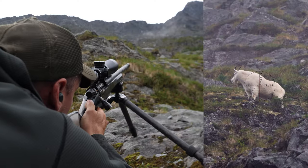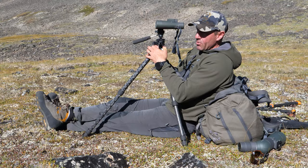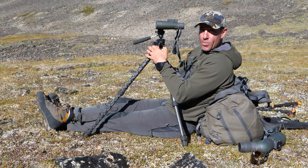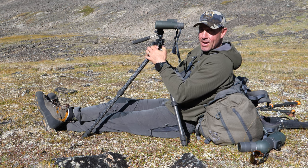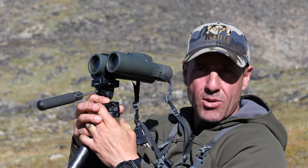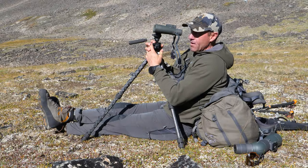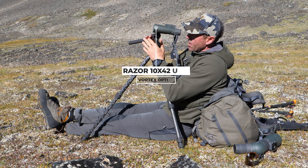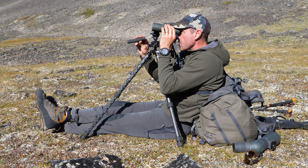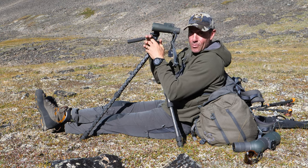It's a new tool I can add to my glassing, and I'm absolutely convinced it's going to make a difference. Just like I used to shoot off my backpack when shooting sheep back in the day, and now I shoot off the tripod — it's night and day. When you know better, you do better. This is a new technique I learned from my buddy Greg from Australia, so thanks man. Give it a shot, see if you like it — maybe you already use it and can give me tips. With the PT Scout on my Really Right Stuff, I can just move it around and adjust it, and it works really well.